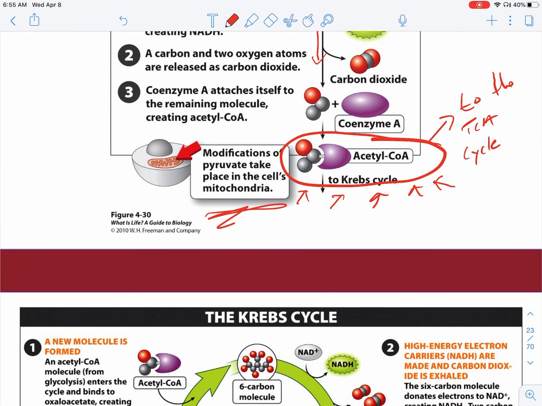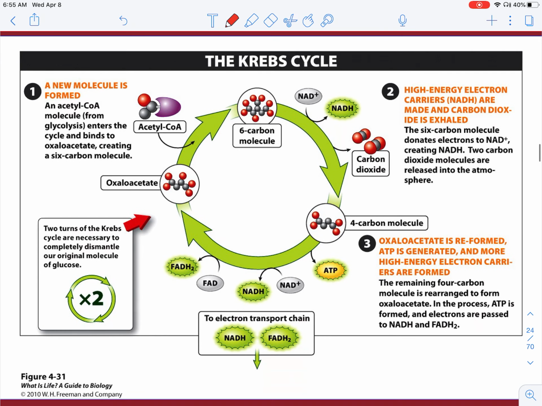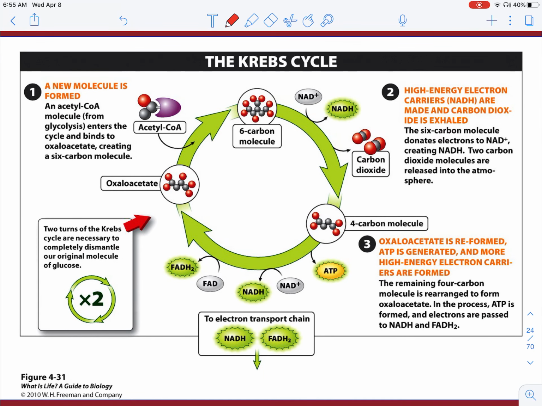And again, this does take place in the matrix of the mitochondria. And so this is a Krebs cycle. This is kind of a broad overview, and then we'll go into a little bit more depth. But essentially, you start again counting carbons here. You start with the 4 carbon structure oxaloacetate. You then add in 2 carbons from the acetyl-CoA group to form a 6 carbon structure citrate, and then we're going to go through 2 rounds of decarboxylation. So we're going to remove carbon dioxide twice.